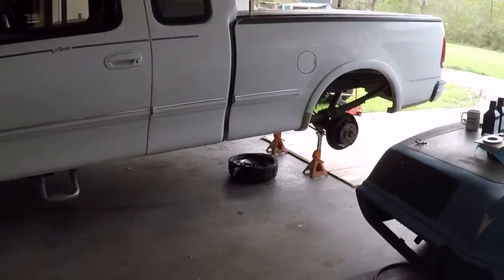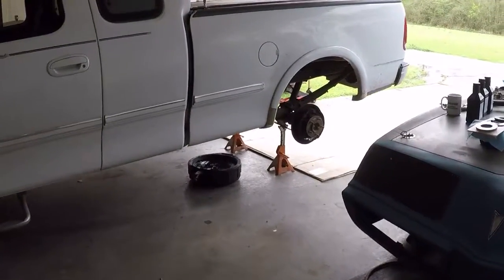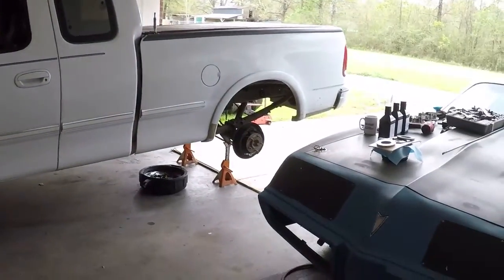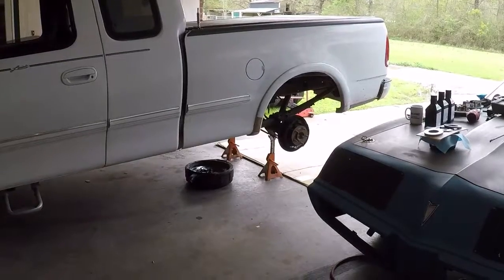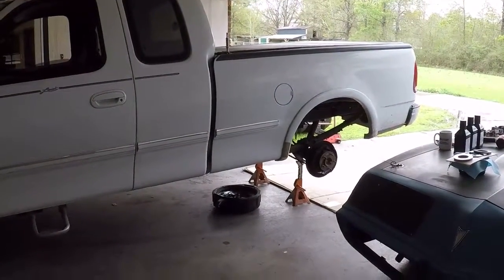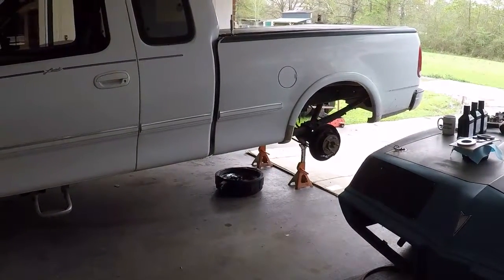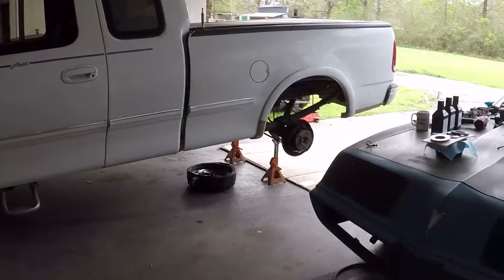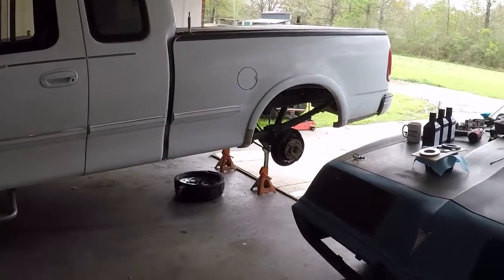All right, good morning. What we got today is my 1997 F-150 4x4 Lariat with the 5.4 liter. I've sold a couple of cars recently, so this is now my daily driver. It's got, I think, the 4R100 automatic in it, 4-speed. Very, very solid truck, no rust. Texas truck originally.